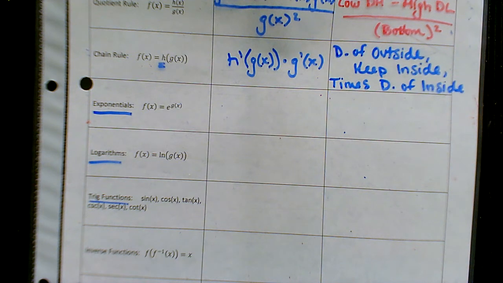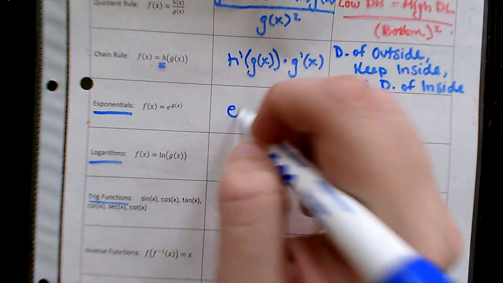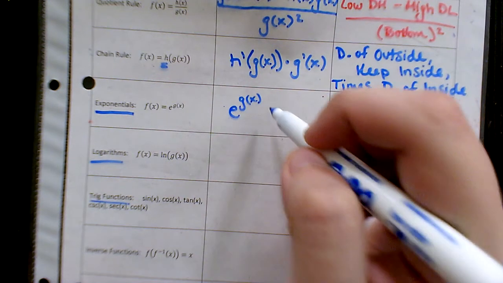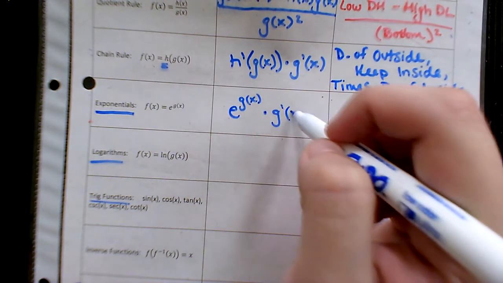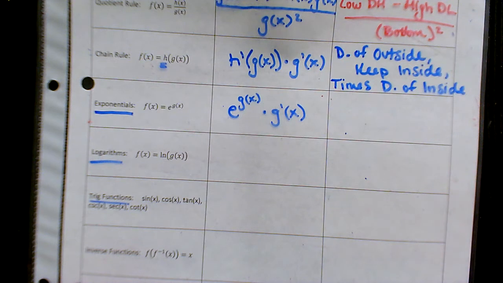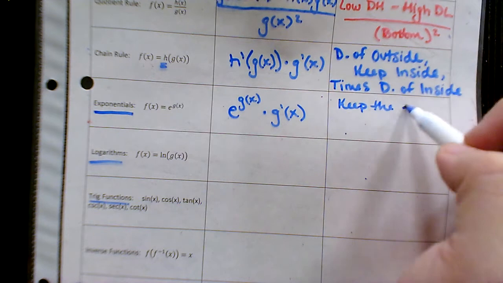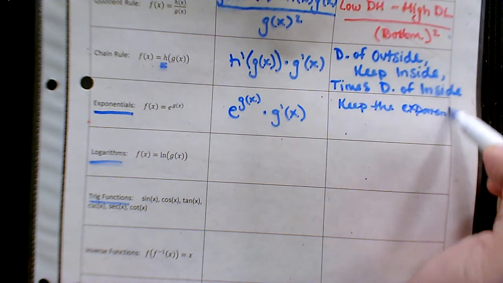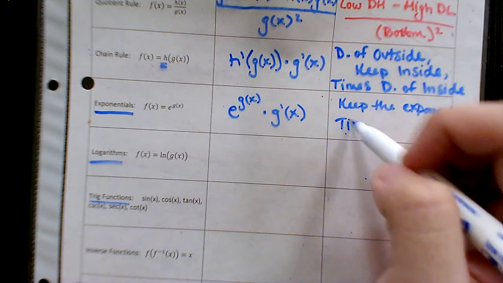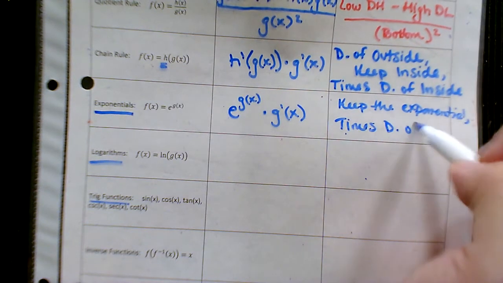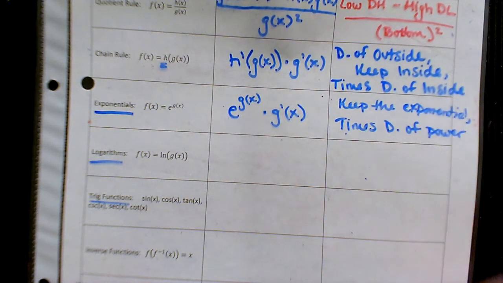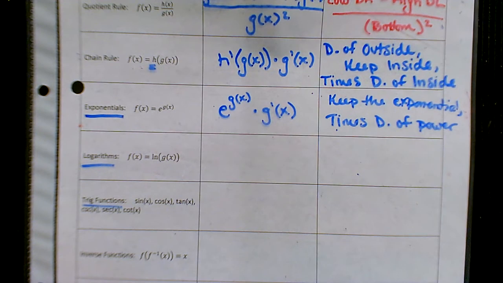We did something like this yesterday. I'm wondering if we remember, haven't forgot it. Basically copy the equation down. Okay. So e to the d of x. And then multiply by the derivative of the power. There we go. d prime of x. Perfect. So maybe in words, the derivative of an exponential, you keep the exponential, then times derivative of the power. I'm using the letter D to represent derivative just because I don't have a lot of room there. I don't know how small you guys want to write.